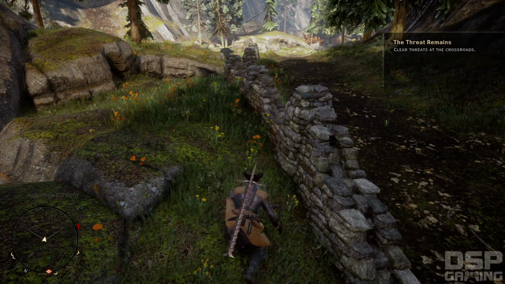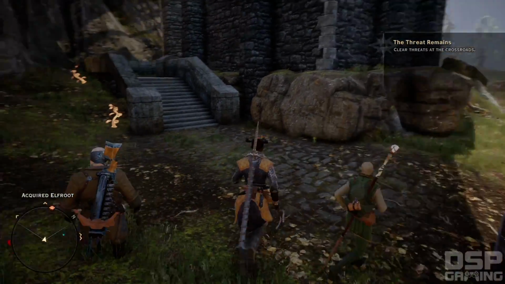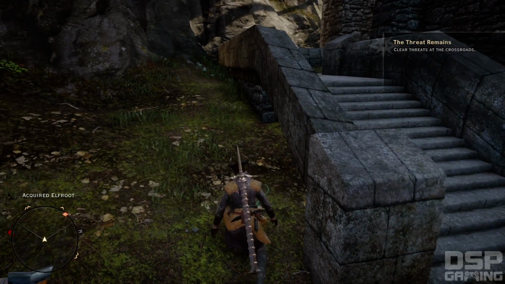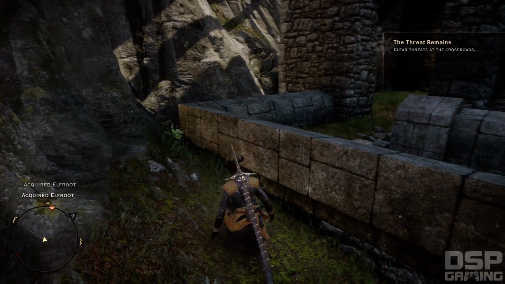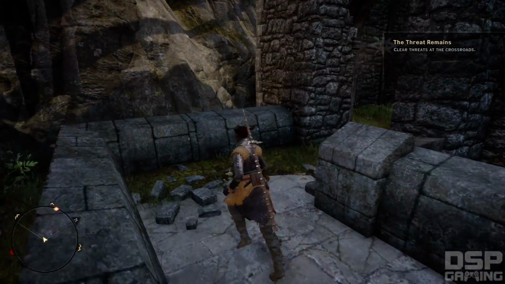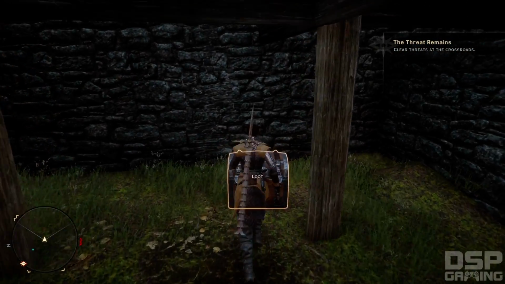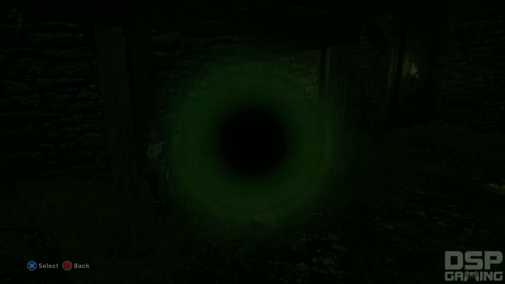Or elf root. Damn, there's a ton of it. I don't know when I'm ever gonna use it, though. Alright, can we climb this thing? Yes, we can. And we got loot in here, too. Cool. A cooldown amulet.